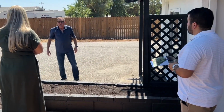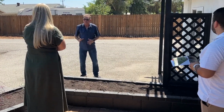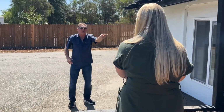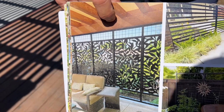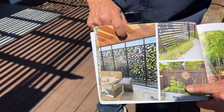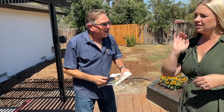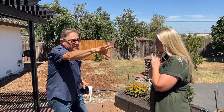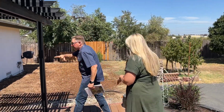And if you said to me, I don't want the wooden wire here, but I love the idea of a laser cut screen, then we do an L-shaped laser cut screen. Let's show you. I love the leaves. I want the leaves for the front gate. So that's what I'm thinking. If that has the leaf laser cut, then it goes into the wooden wire with the jasmine or whatever vine you want to put. And then my idea is, this is all filled in.